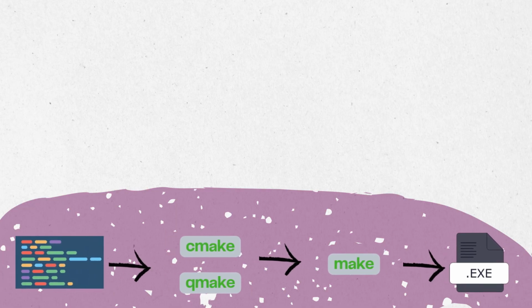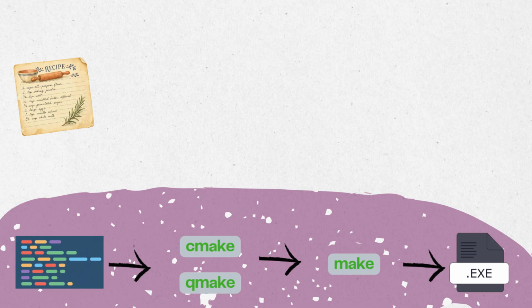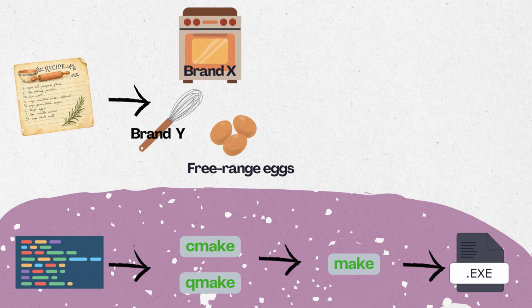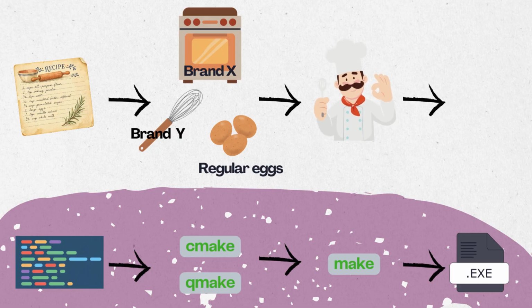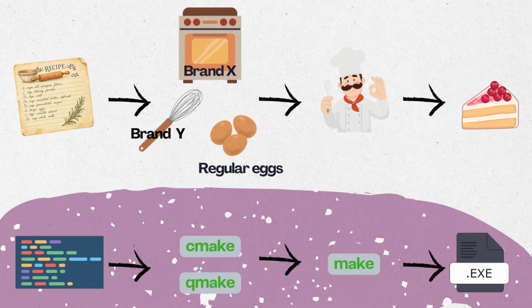A simple way to think about this is with cooking. The source code is like a recipe and all the ingredients that you need to make this recipe. Then CMake reads that recipe and prepares the cooking plan based on the kitchen that you actually have, so it adapts based on what you have. Then make follows that plan and tells the chef what needs to be cooked. The compiler is exactly this chef who actually cooks the meal and depends on exactly your kitchen, your chef, yourself. Then the executable is just the dish that the chef just made.